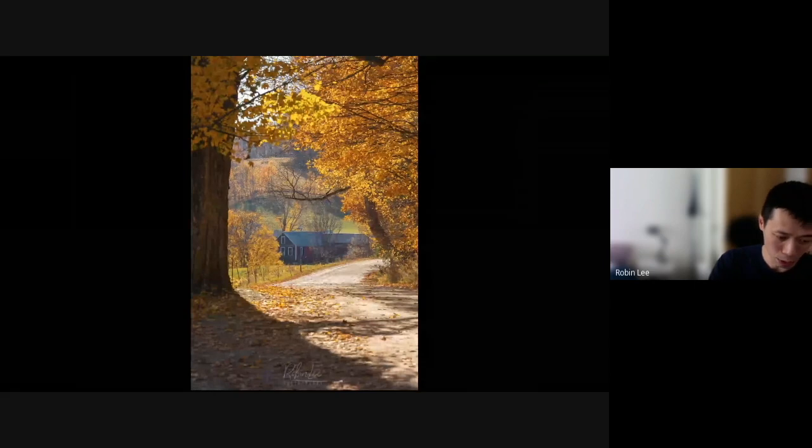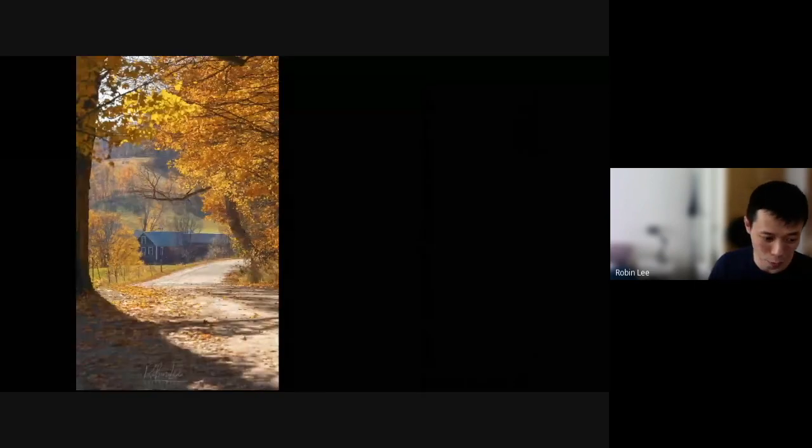So let's move on to the number six point, which is the foreground. Foreground is literally what is in front of you, what's at your feet, and does it look interesting? Normally, to get this effect, you will use a wider focal length, which is 14mm or 16mm or 24mm even, just to create a dramatic effect between the near and the far object.